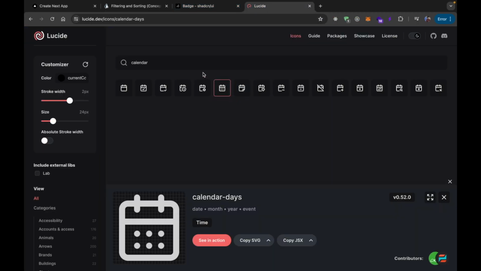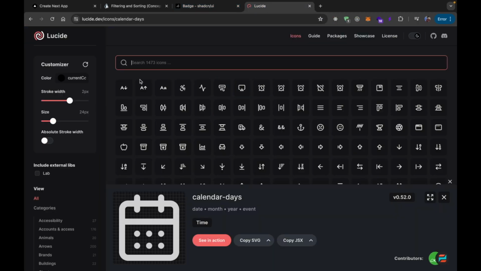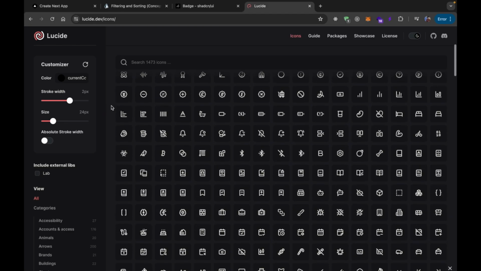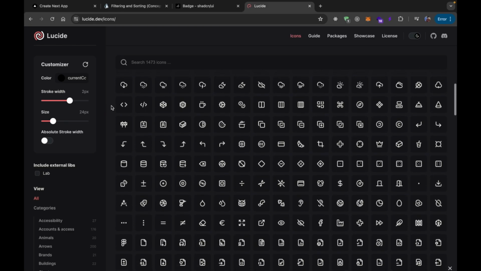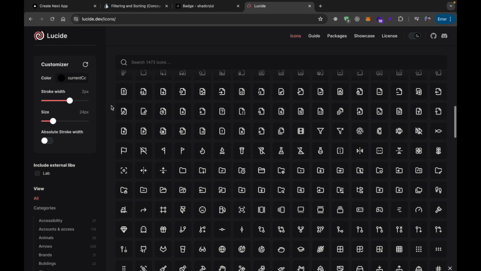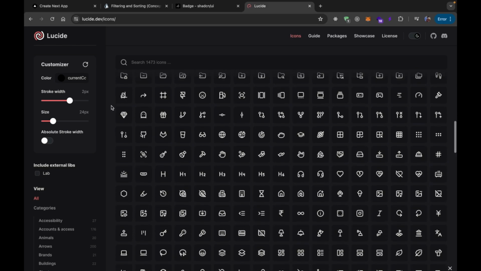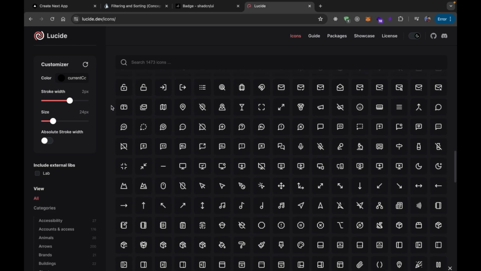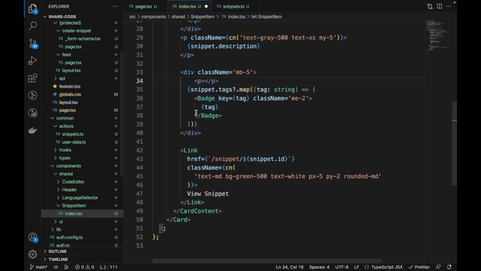What icon can we use? We actually don't have anything for languages, like programming language. What icon should be suitable for that? Let's just display the language as it is.